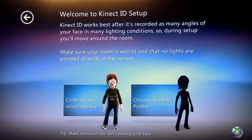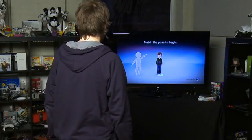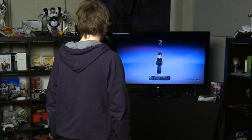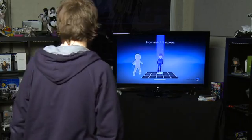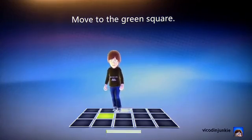Select your profile and go through the actual setup process. It's going to ask you to move into a square and create a pose. The process will have you walk through a sort of virtual grid and hit specific target marks, performing very specific actions, all the while recording your face and linking that face and those reactions to your profile.